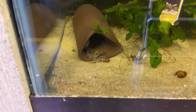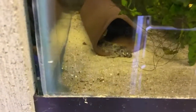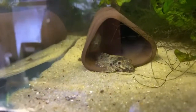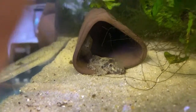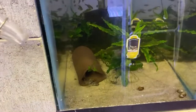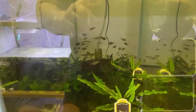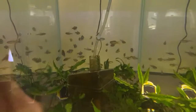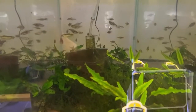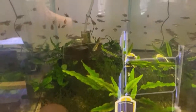Oh, guys, remember how I was talking about that Pleco cave? This is that tank. And look at that. There's one of the Plecos. That's the female. Oh, look at that. We got 2 in there. That's a good sign. Awesome. I just did that right before the live stream. I angled it so I could see in there. But this tank's full of the glow light tetras, and these guys are breeding size. So I'm interested to see if I start getting anything from them. If you notice the air's off of that, I just turned it off to make the noise quieter.